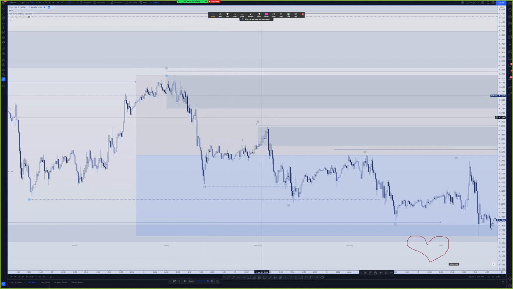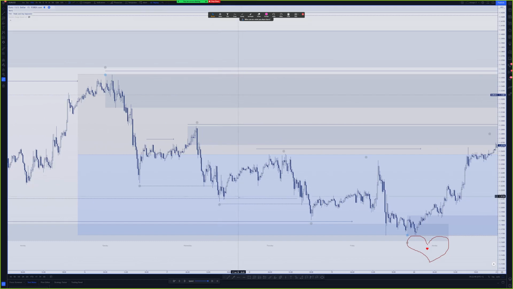But do you guys get this whole concept now? Literally, the work is done for us. We don't have to comb through all of this. So I'm going to mark out all the structure breaks really quick. It's not going to be 100% accurate, obviously. You have to use your judgment, and I would obviously review it on the 15-minute as well. It's also not going to place them at the perfect area, so I usually move them around.